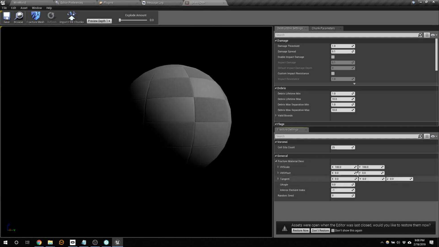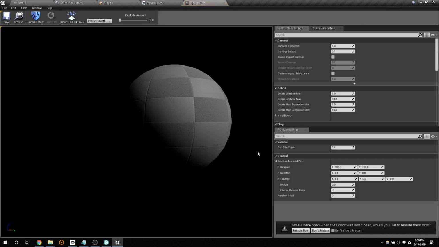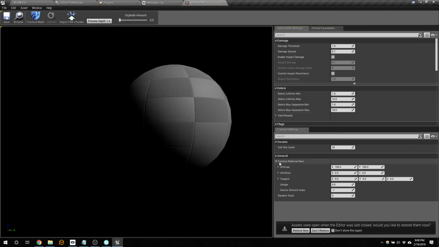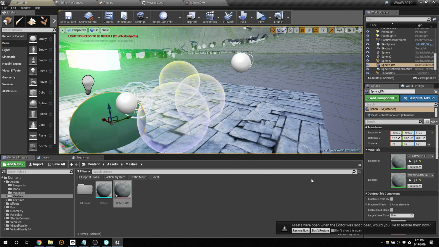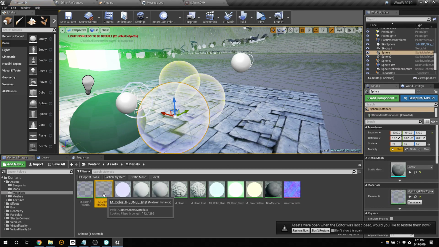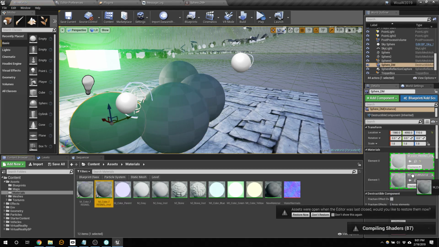And so I have the Fresnel on the outside, but I don't have a material on the inside. So if I go back to the structural mesh now, it's right here next to it. See, it says sphere and added a DM to it. And if I come back in here, I can change the settings if I want to. But I don't have a chunk parameter. Oh, well, you need to put a material on the inside too, is basically what I'm trying to get at. So the Fresnel on the outside, let's bring it into the world. It has 2 elements now. So let's do Fresnel and make it inside and out.